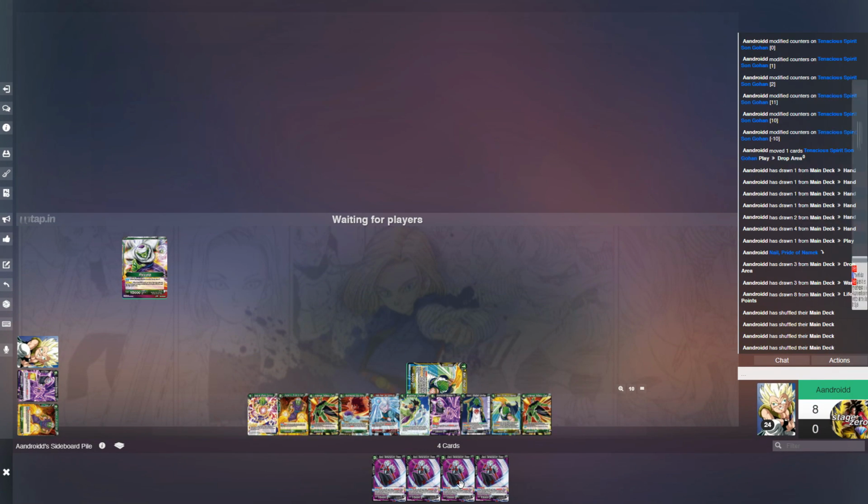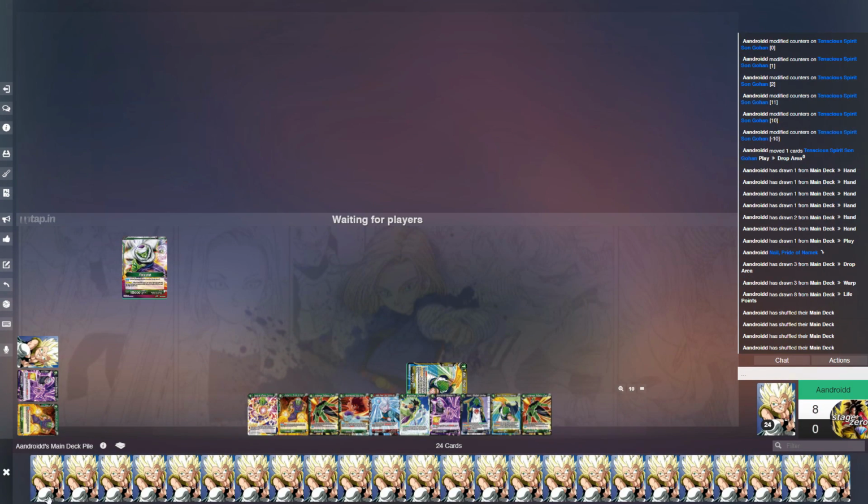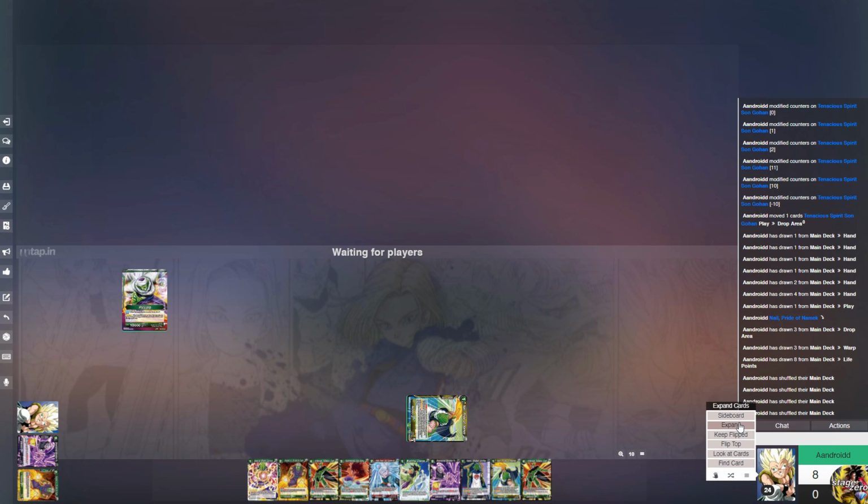Show sideboard, I do believe it is the sideboarded cards that you put in. Expand cards, I don't really use that, so don't worry about that. Keep flipped, I like the top card. I don't think that really applies to us. And then look at top 3 and find card, and flip top, not really.